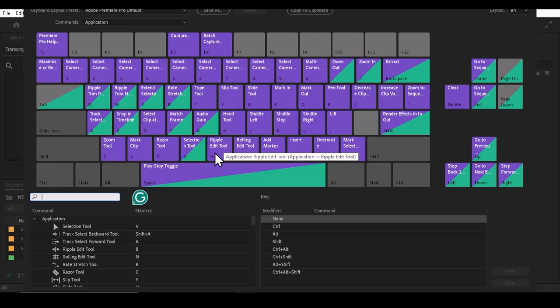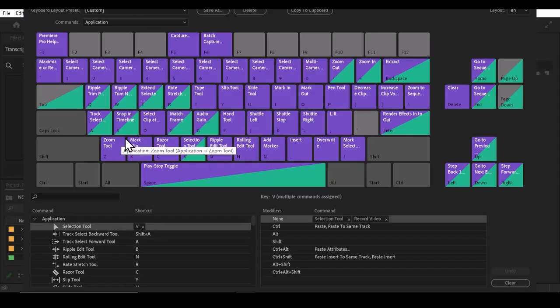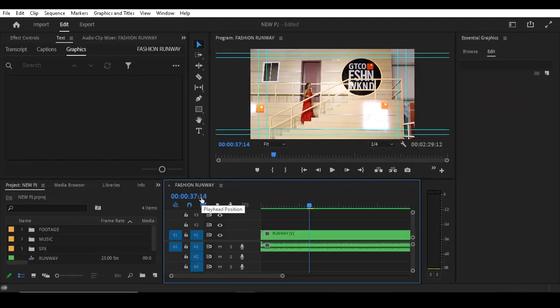But for me, I like the ones I have here. It makes sense to me. I don't need to change anything, but you can try and modify whatever you want to modify. The basic shortcuts are here automatically, so I don't think you need to worry yourself about that. So that's that about that.